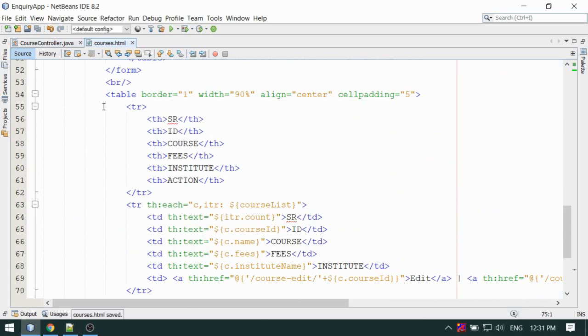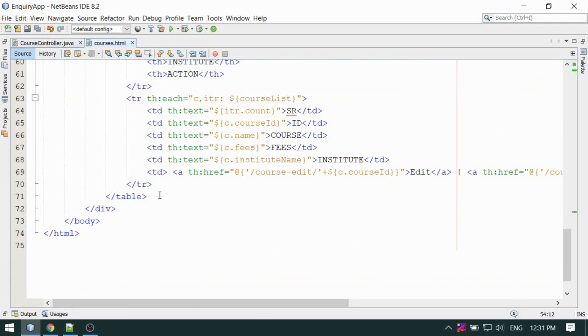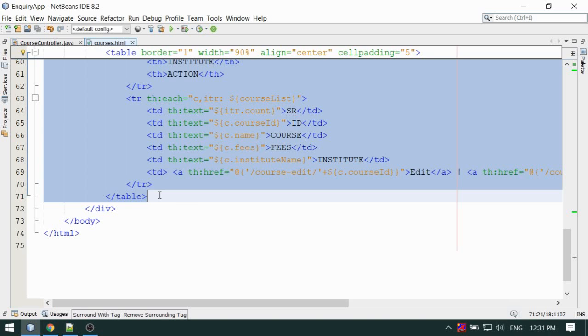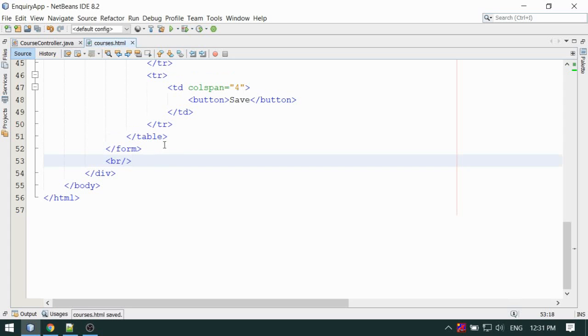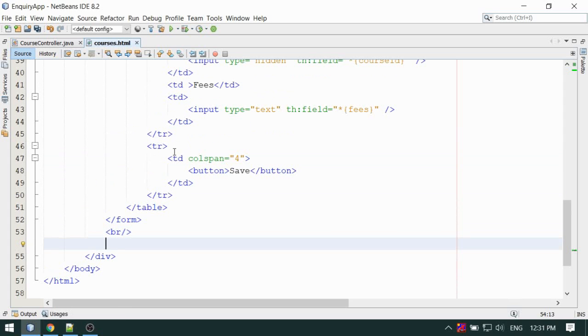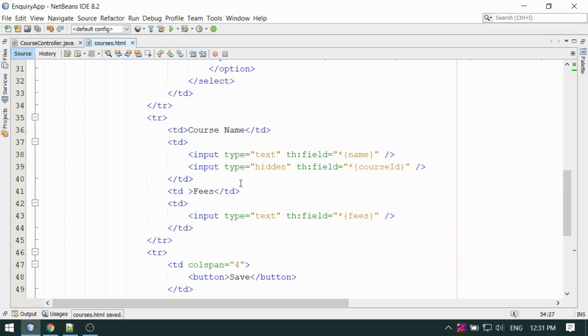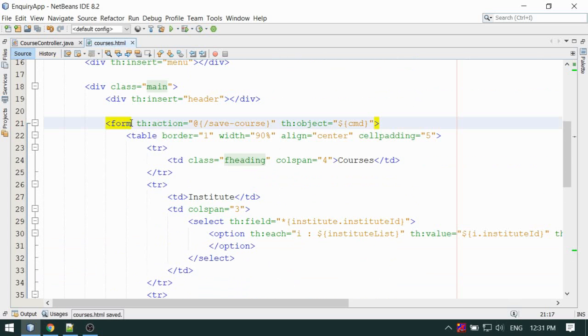Just for now, in the first example I'm not going to discuss the listing part, so I'm going to delete this. I will focus on the form, then we will talk about the list. So here I'm going to write TODO, and this is your listing part.